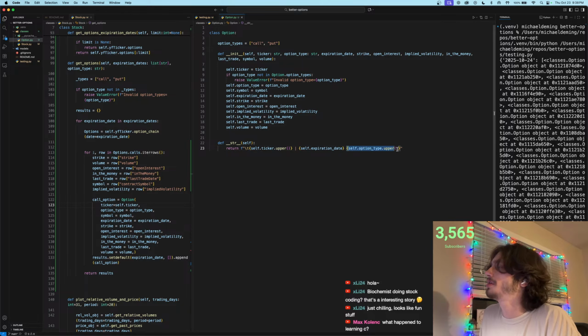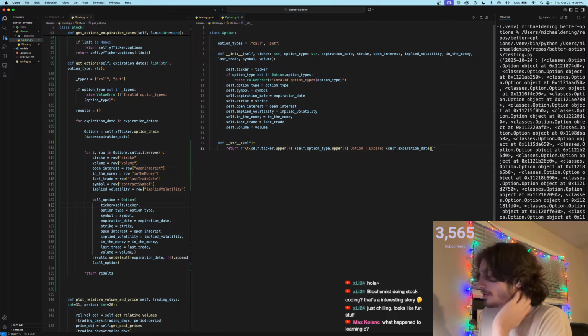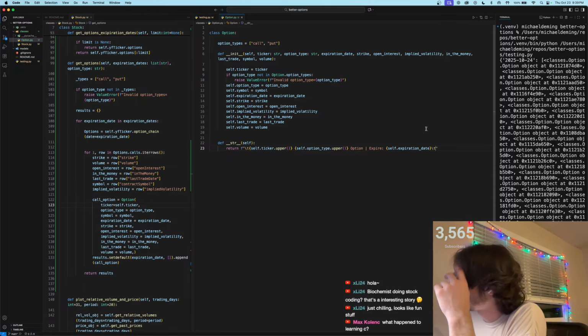So we'll do the ticker, so it'll be Apple call option with an expiration date equal to, we'll do expire this here, and then we will tab again, right?